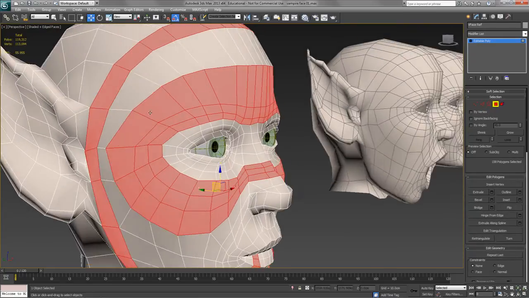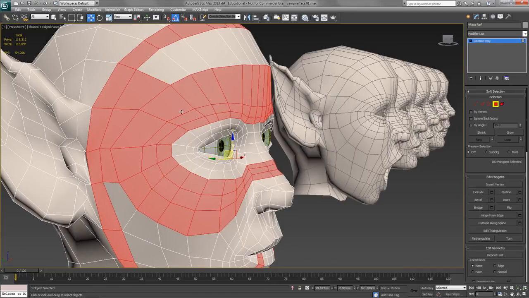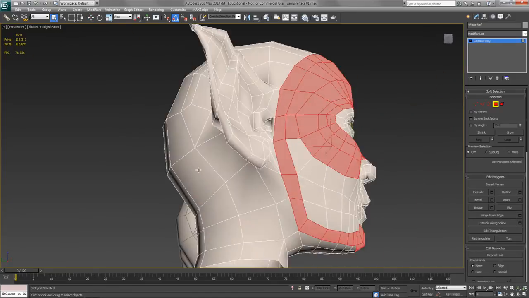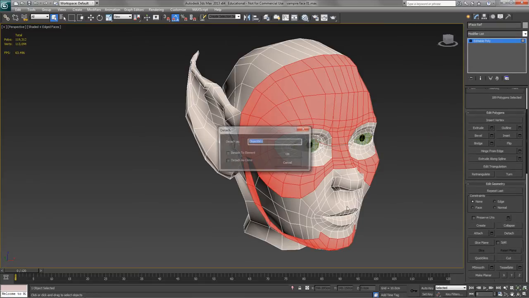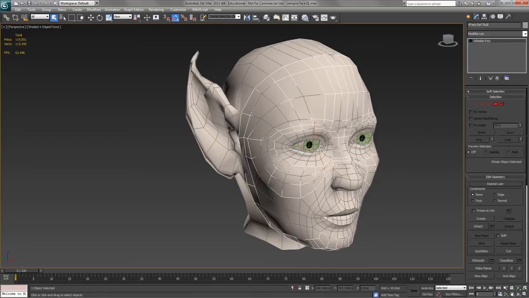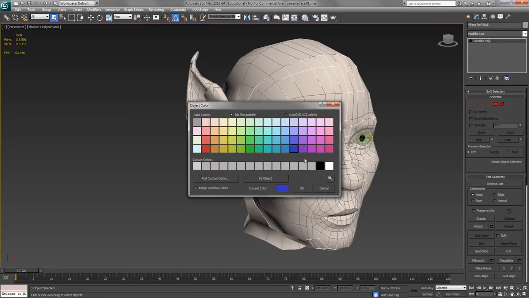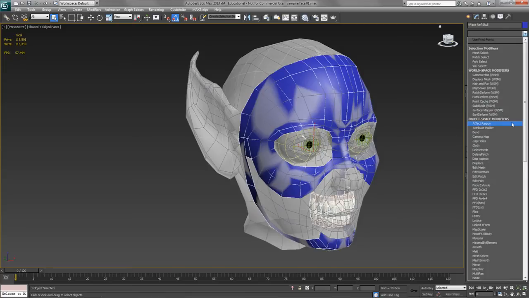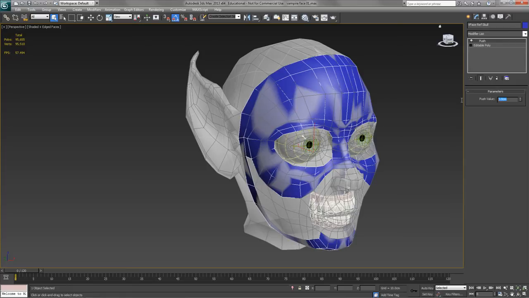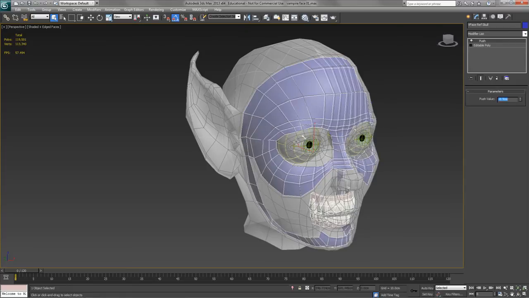So I'm just selecting these using whatever technique you're happy with. So select, say, a selection like that. Then I'm going to detach them as a clone. I shall call them V-Face Ref Skull. I will take this and I'm going to use the push modifier. Let me just make it a different color so it's easier to see. So take this and just use a push modifier to push it into the head about 3 or 4 millimeters. So minus 0.3, for example.